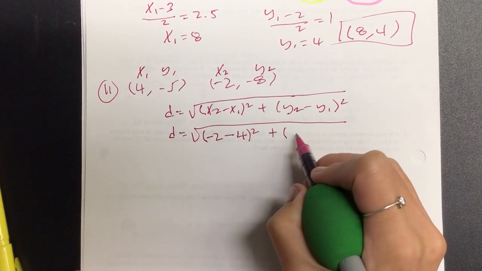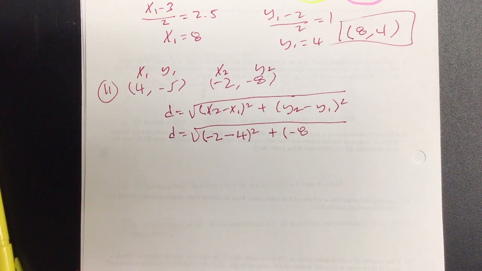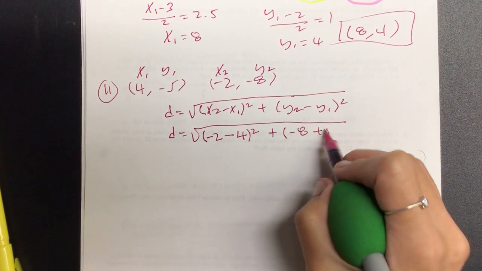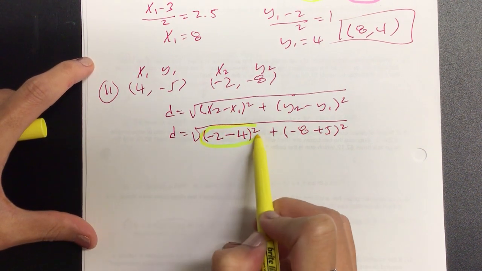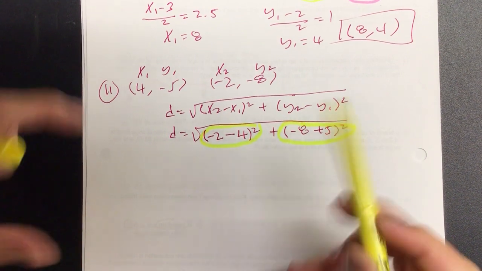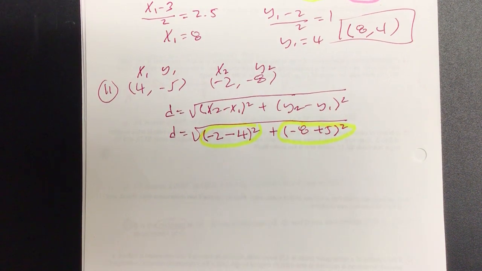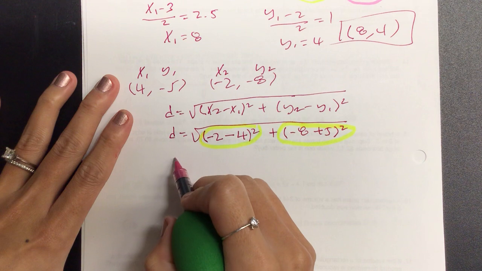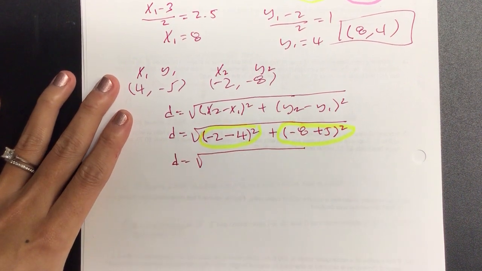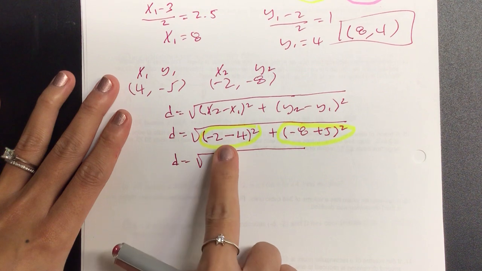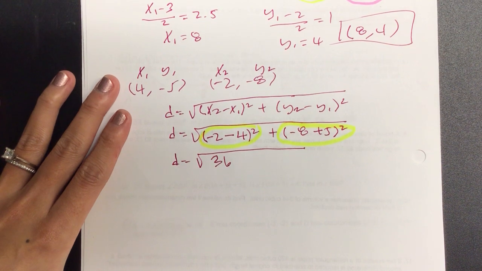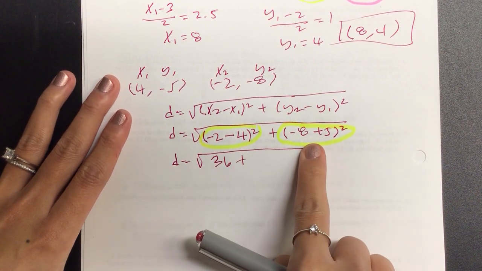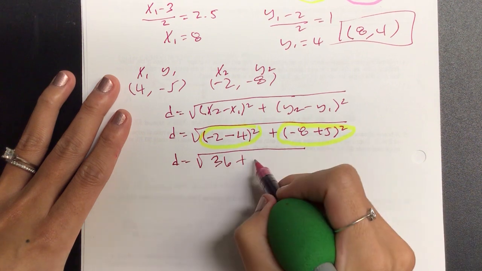Then I have y2 is -8. And let's be careful for the next one. Because I have double negative, we're going to write plus 5. Okay, I'm going to circle this part right here. When you square something, should you ever get a negative? No. So when you're squaring something on the test and you go, why did I get a negative answer? You've messed up, okay? So I'm not going to worry about the square root yet, so leave that alone. In the inside is -6, right? Yeah. -6 times another -6 is 36. The next one in the inside is going to result in -3. Times another -3 is 9.